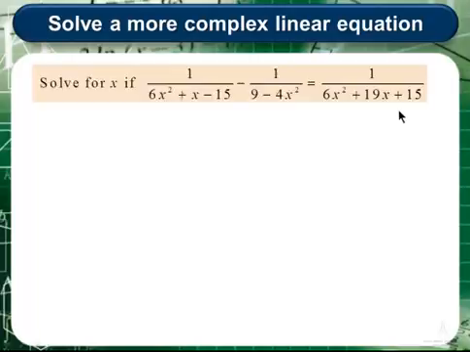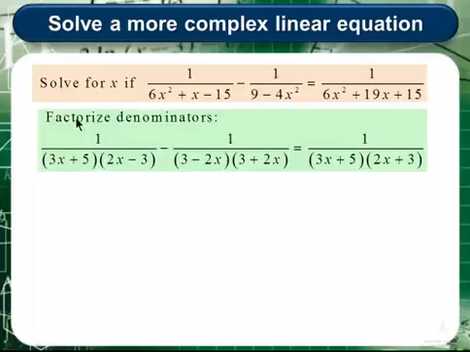We will now consider an example where we will solve a more complex linear equation. Here we have the problem. We have to solve for the unknown x given this particular equation, which turns out to be linear as well. Since we can factorize the denominators in this case, and if you're not too familiar with the factorization of trinomials and difference of squares, I suggest that you look at one of the 2 videos on basic algebra, which forms part of the grade 10 video series.